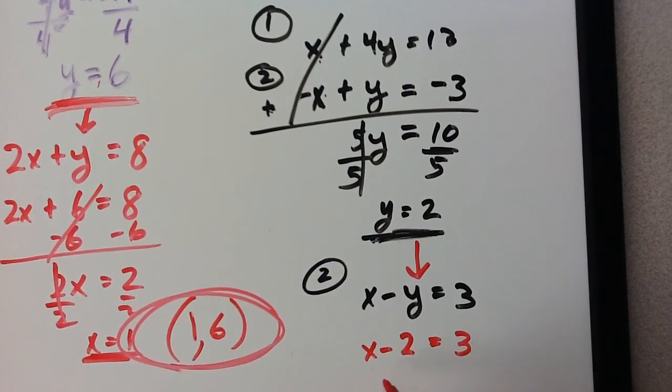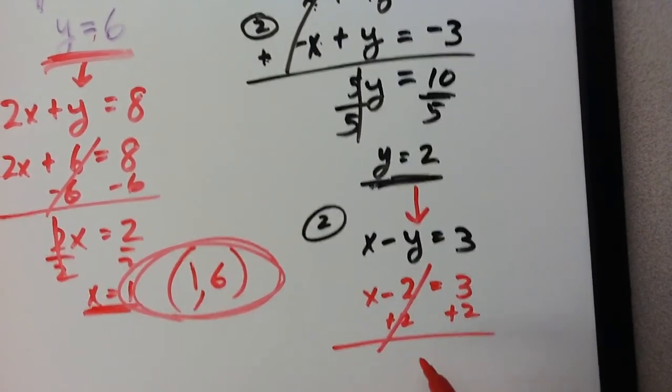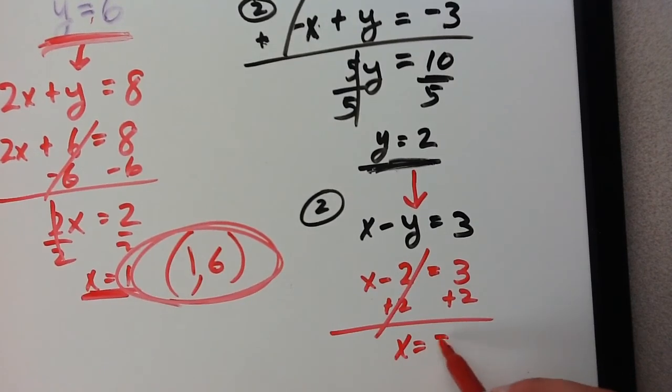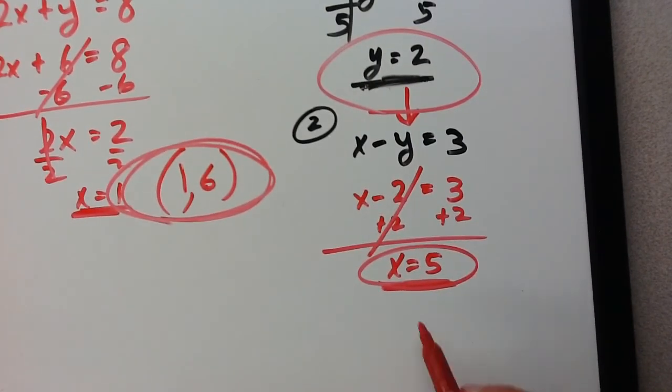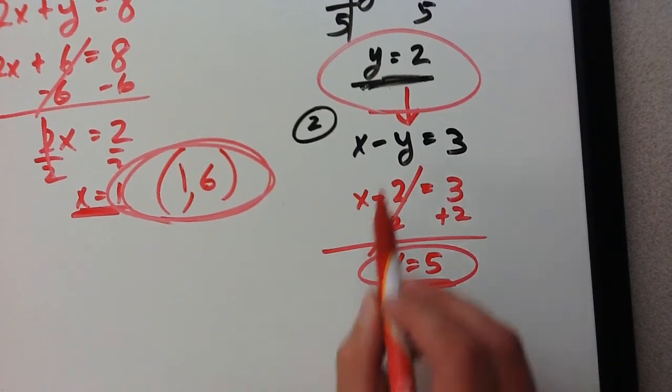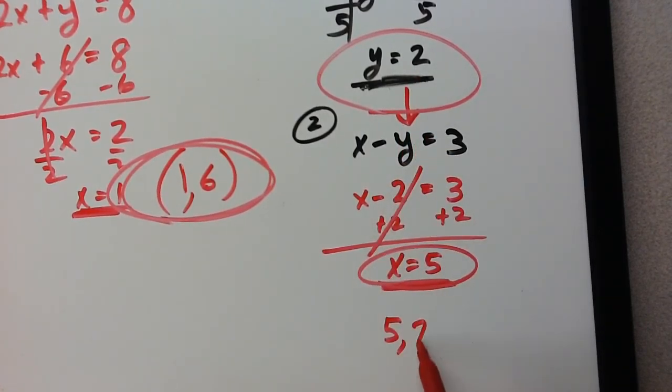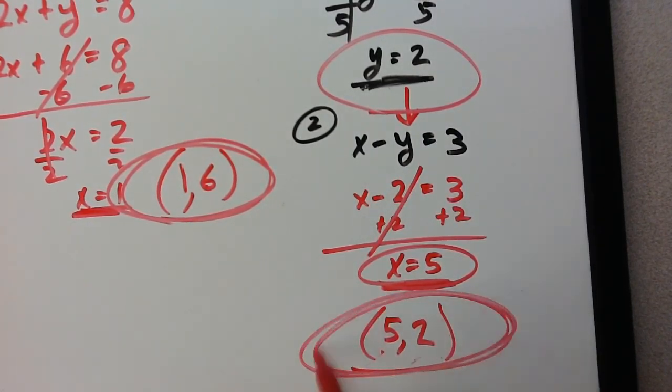Now I'm going to solve for x. I move 2 to the other side by addition. Those twos cancel, so x equals 3 plus 2, which is 5. I am now ready to write my solution. I have an x and I have a y. So like the alphabet, I put x first, which is 5, then a comma, and then I put the y value 2. X and then y, like the alphabet, x and then y. So ordered pairs are always put in parentheses. The solution here is 5, 2. 5, 2 is the solution.